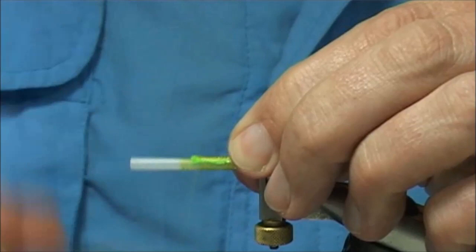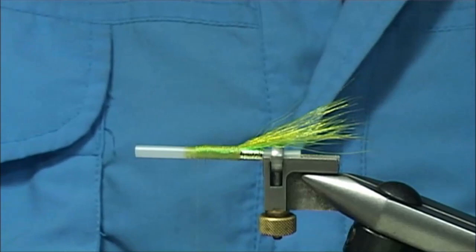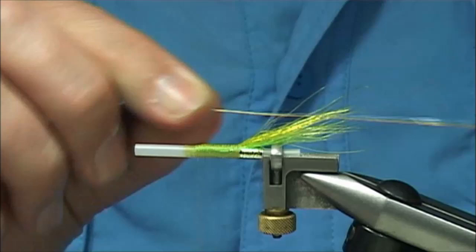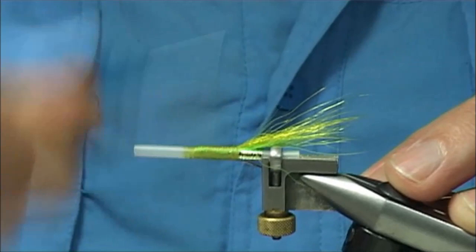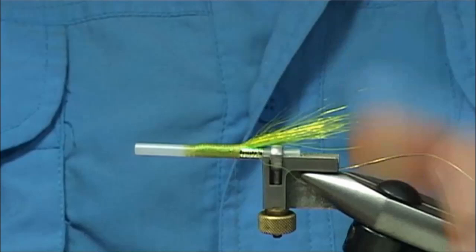Just come down, nice and tight. On the way back up I'm going to tie in a medium oval gold tinsel. There's our tinsel. As I say, we're tightening the way back down, nice and tight, right down towards the tail and the tag. Make sure it's all sitting right and you're happy.